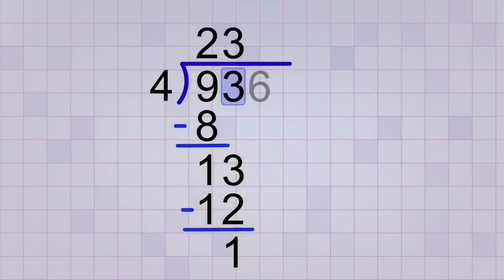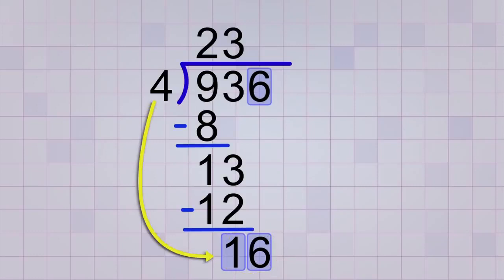All right, now that we have a new remainder, it's time for our next division step. Let's stop ignoring the last digit in the dividend, the 6, and bring down a copy of it to team up with our new remainder. Together, they form a remainder of 16. Aha! That's good because it's going to be easy to divide 4 into 16, because 16 is a multiple of 4. It takes exactly 4 4s to make 16.